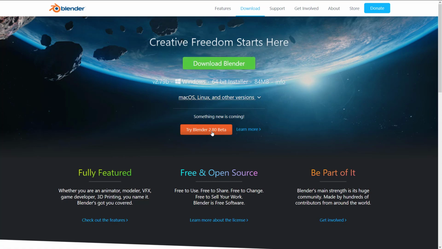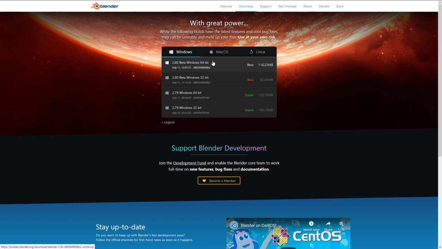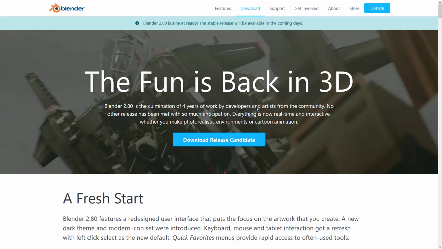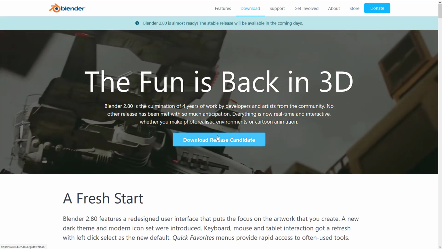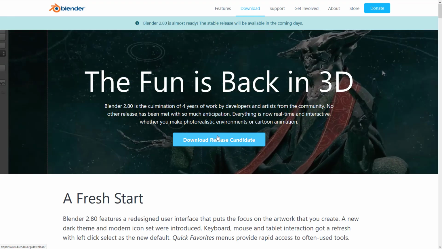What you want to do is come and click the try Blender 2.80 and ignore the fact it says beta. So this is a little confusing at this point in time, but you want to click that guy and then go in here and download the July 11th version. That is ultimately the release candidate. So there's a little bit of confusion going on there. I figured I would definitely point that out. This doesn't bring you there, this just brings you to the normal download page. Then you've got to click the beta and download the newest version. So just do be aware.